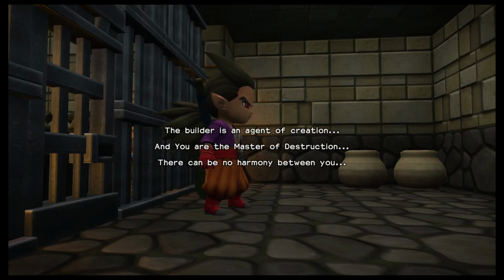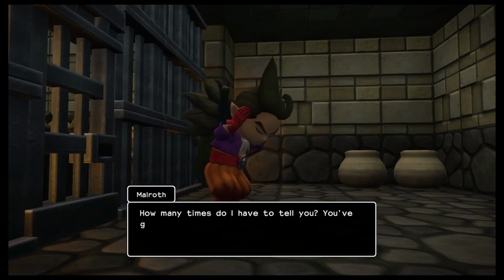The destroyer destroys, and I rebuild. I have to destroy blocks to get building materials, and then I create. Why can't Malroth destroy things to get me building materials, and then I can create? It was perfect harmony there. Then Malroth can enjoy the fruits of the labor, you know? He works, then I work, then we both relax in the creation we make.